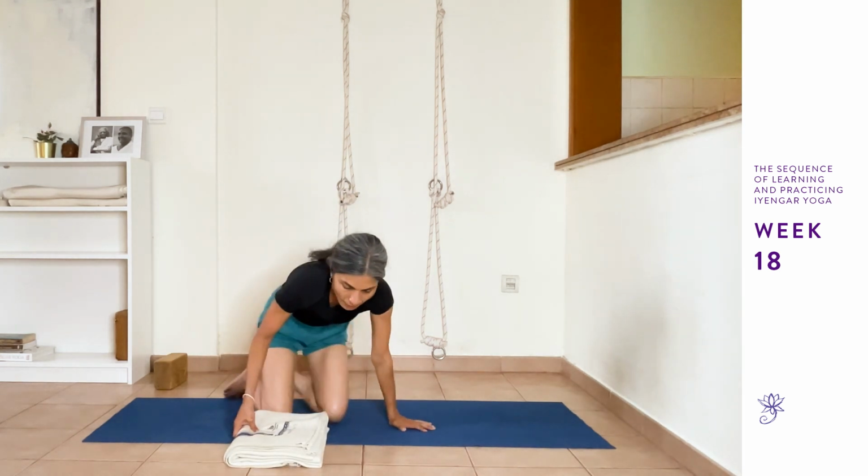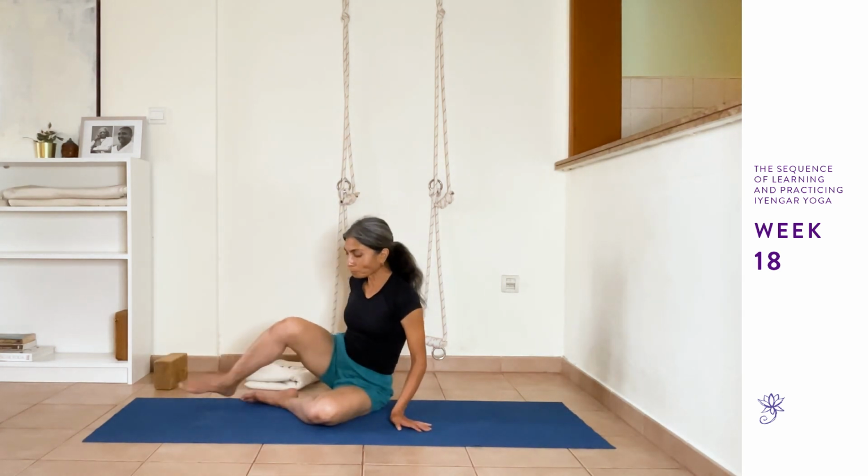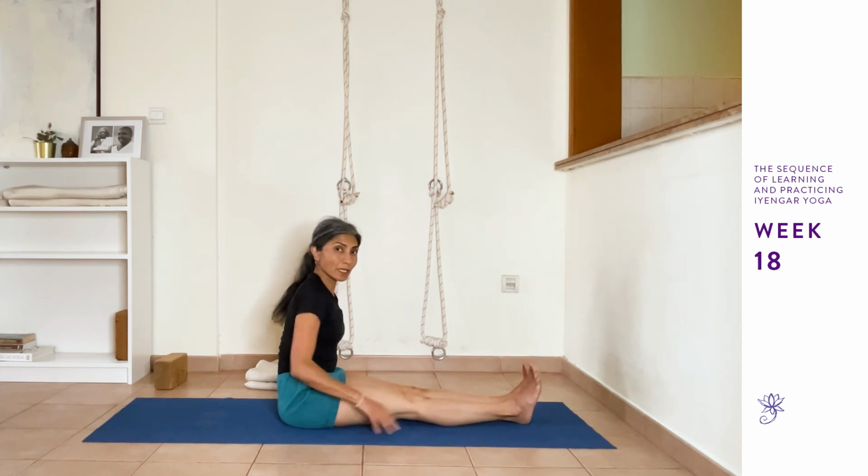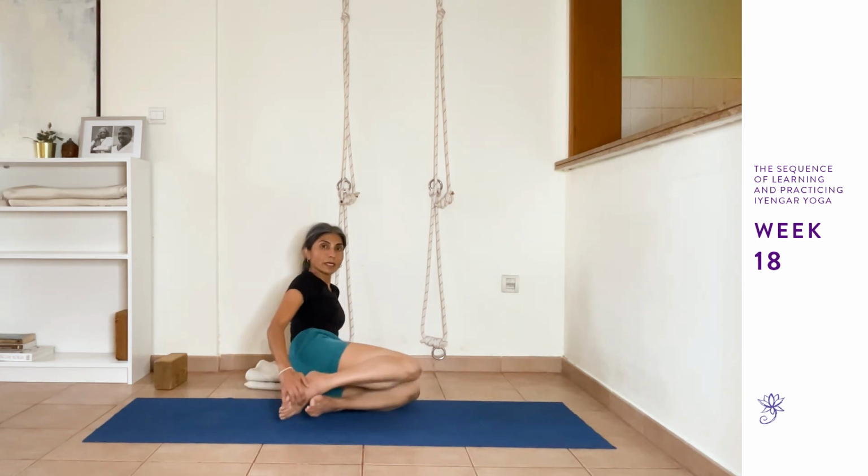So you can start in Dandasana. And I can show you from the side as well. So we start in Dandasana and you're taking your legs over to your left side.